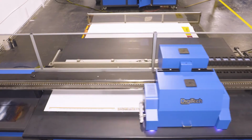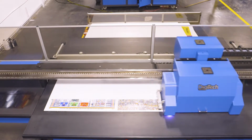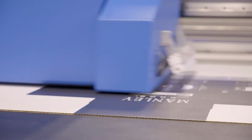We made a table you can walk on, you can stand on, you can clean it, you can adjust it, you can make it better. And that was one of the basic foundations that we did. It's a heavy, durable, solid table. No one else in the industry even tries to make it like that.